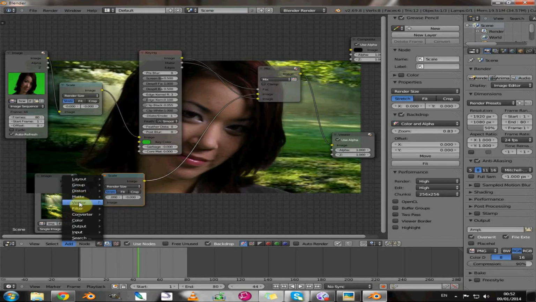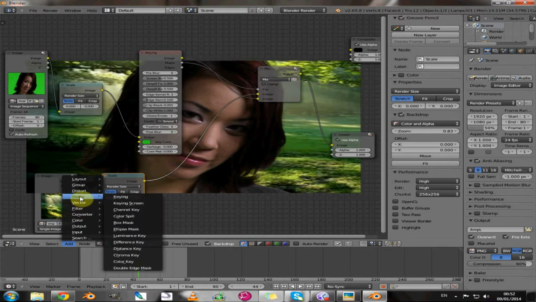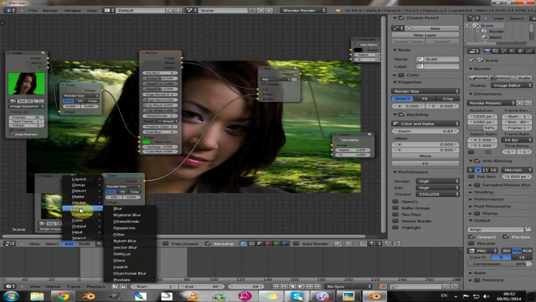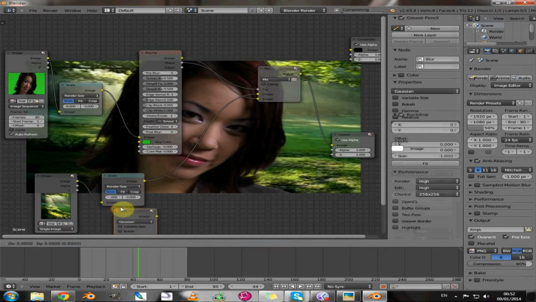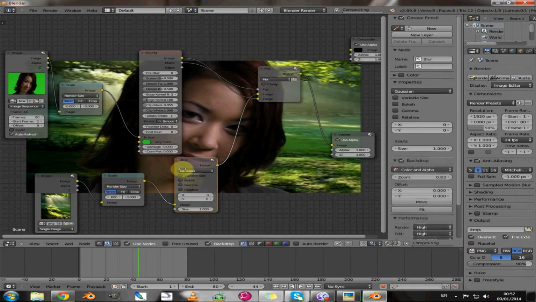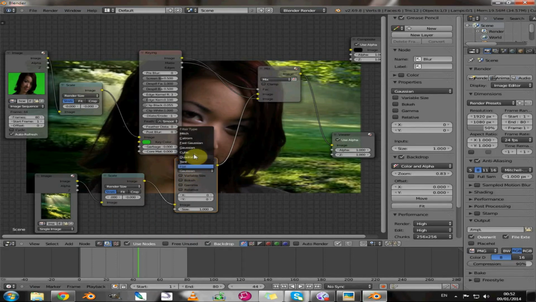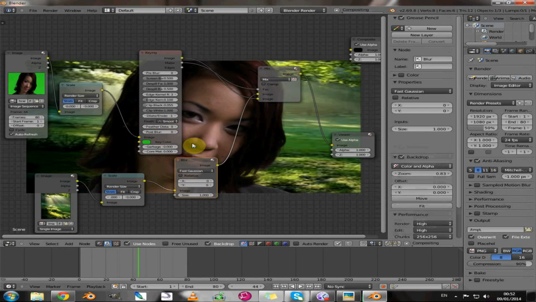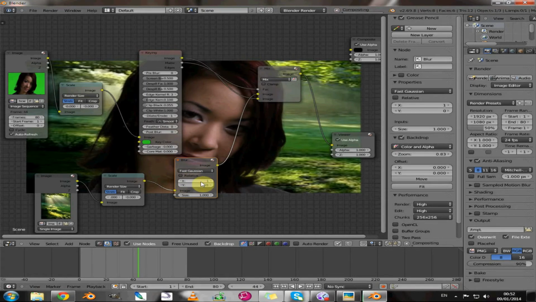No. Convert it? No. What am I looking for? Where's the blur? Filter. Yeah. Filter, blur. Use Gaussian blur. Change it to fast Gaussian. Give it 5 pixels of blur.